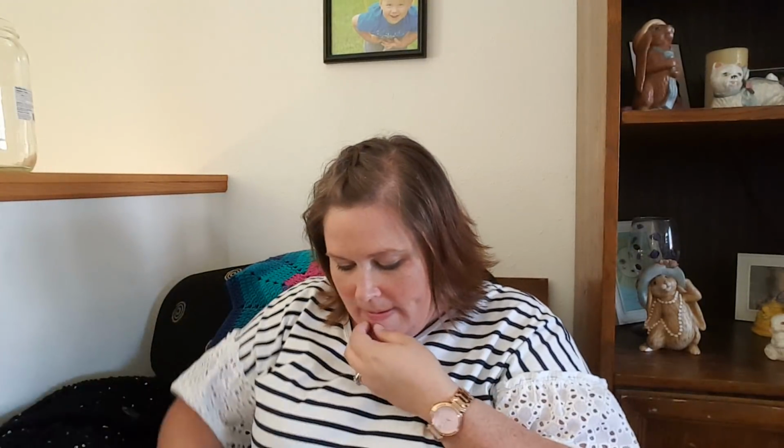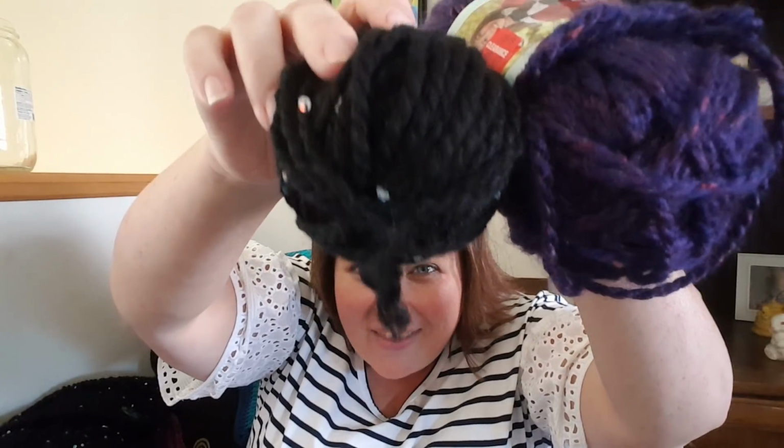So that's two. And so I have this partial. Then I bought this Serenity Chunky. This is Deborah Norville's Premier. But unfortunately, this is 109 yards, and it's a little short, and they didn't have two. But look how pretty that is. So it's purple with some flecks of red and some lighter flecks, like a pinkish red. So I was thinking about doing either a black border, maybe putting those two together.